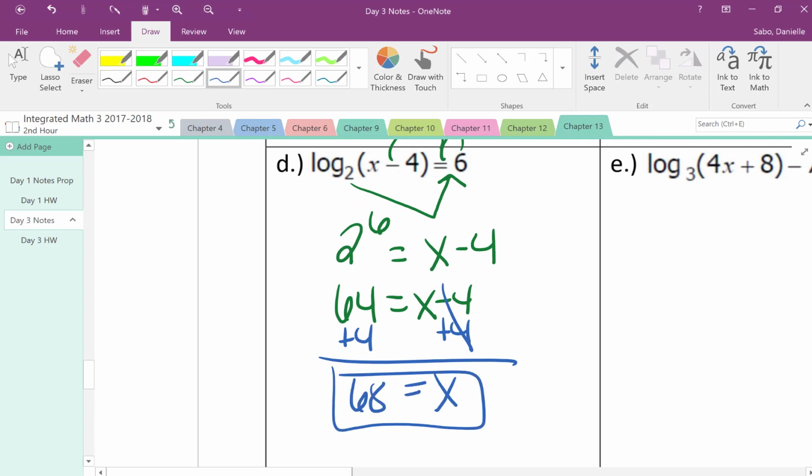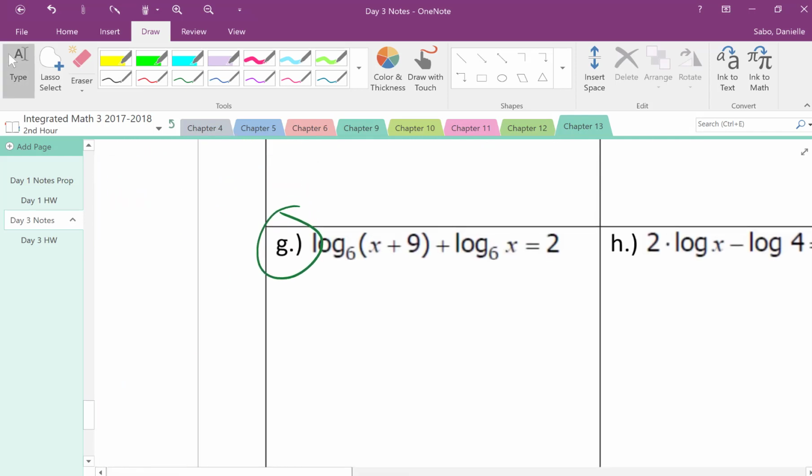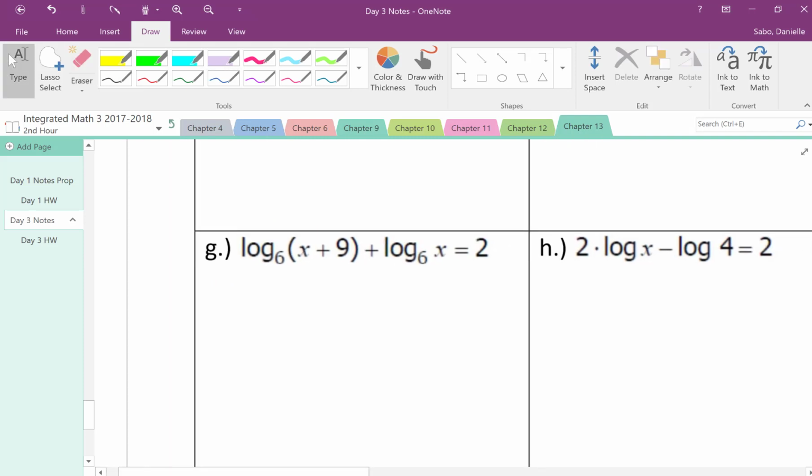Good. Okay, now, remember, you have to check it because sometimes it won't work. In this situation, it will. But look, we're in the argument. It can't be negative. If I plug in 68, I'm good. I get 64, so we're good to go. You can always check your answers by actually plugging it all in. Okay, let's do 2 more. Here's where it gets tough because we're going to have to factor. We're bringing it back. I know you like to factor.